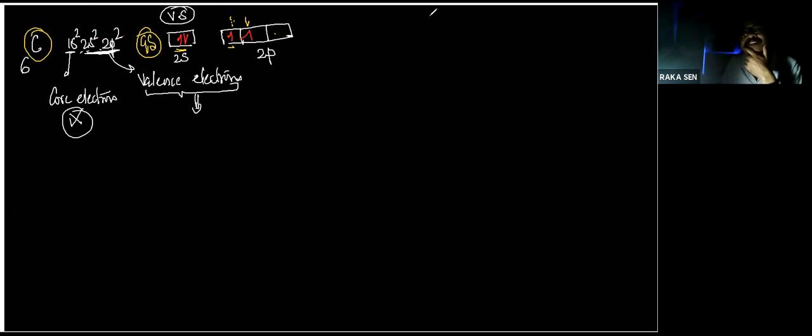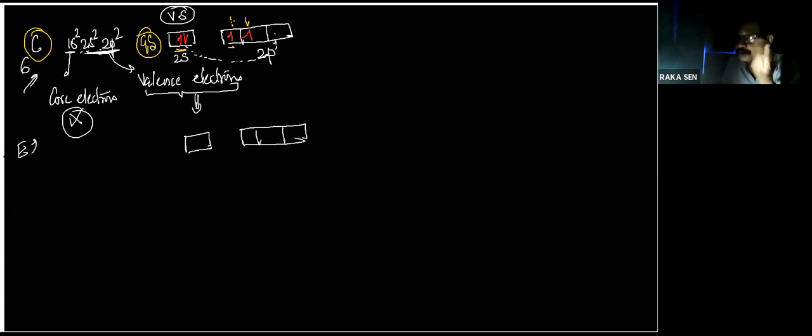So what we do next is this: we give a little bit of energy into this ground state carbon. And when you give energy to this ground state carbon, one of the electrons from 2s essentially goes to a 2p orbital. That means this particular electron jumps out and comes out here. How are you doing this? By giving a little bit of energy into it. That means you are exciting the ground state carbon. Now, if one of the electrons goes from here to here, the electronic configuration will be like this.